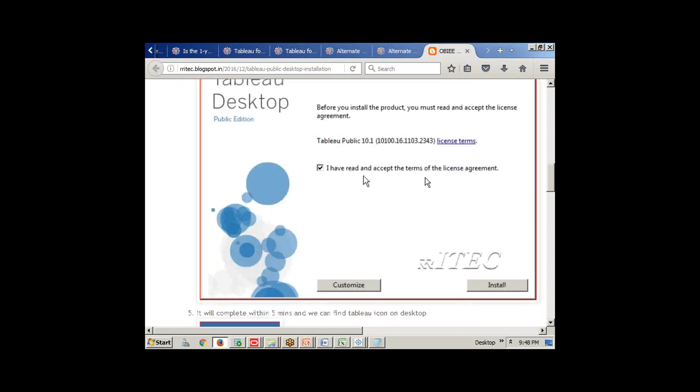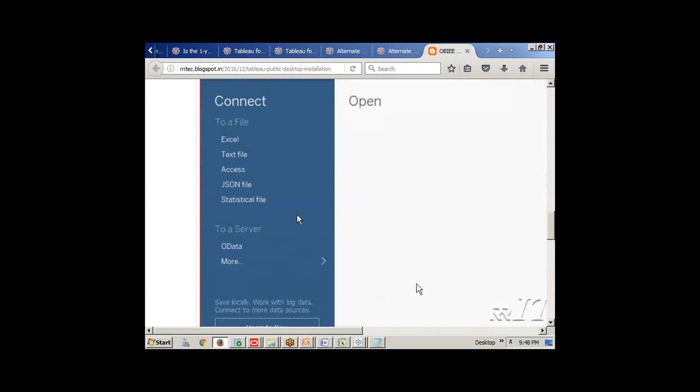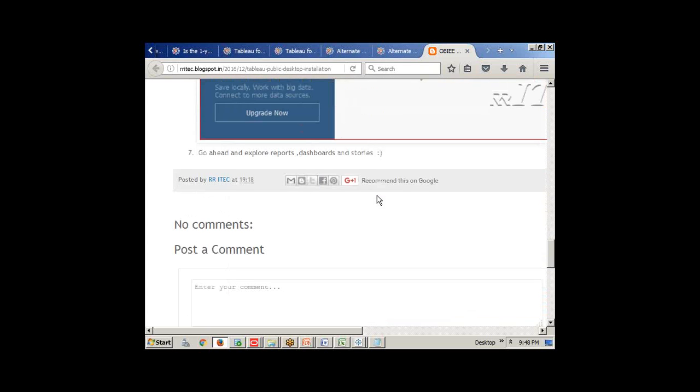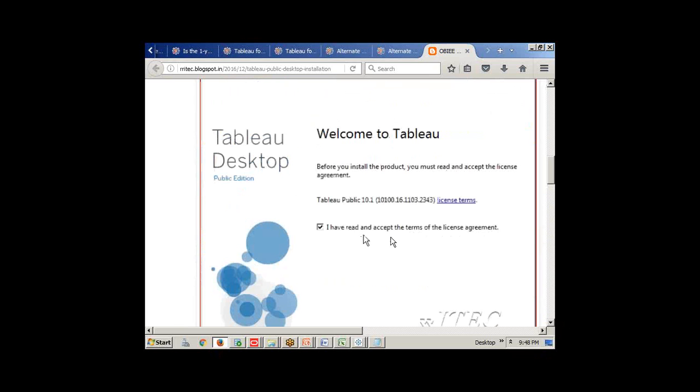Then we read and accept, click on install. It will complete within 5 minutes and we can find the Tableau icon on the desktop. Double click on the Tableau icon and we get this page. Go ahead and explore the reports, dashboards and stories. There is nothing much to the installation process on the desktop. Server side we have a bit of configuration, but desktop side it is very easy.